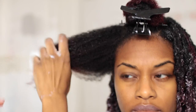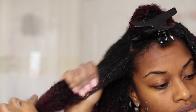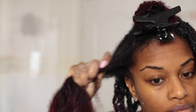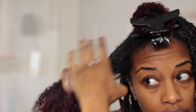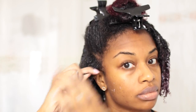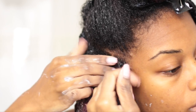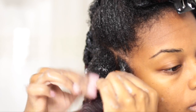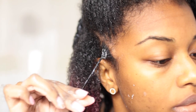Spraying my hair with some water — you want to make sure that your hair is really really wet for this. Following up with my leave-in, my moisturizer, and my gel, making sure that section is covered in all of those products. Then I make a small section and begin coiling. You want to make sure that the roots are nice and tight. If you don't have tight roots, you're going to end up with really puffy hair and the results probably won't be what you want. The smaller the better, but it will take longer.